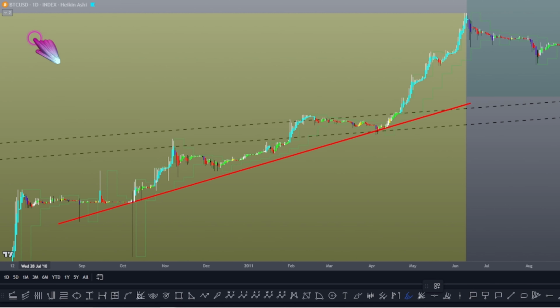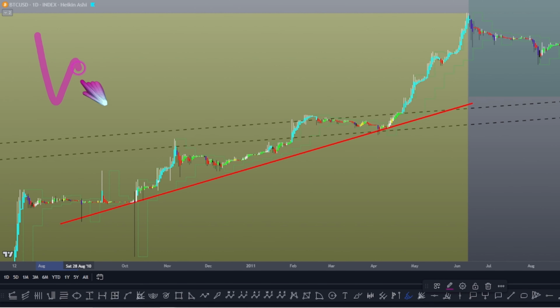So as I was going over, just painting out here, we had this W on the higher time frames. It came up, had this kind of retest into a lightning bolt pattern right here. Actually, I'm going to redraw that. I don't like the way that looks. So I have a W.